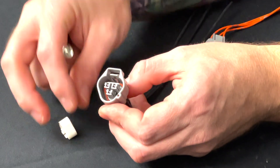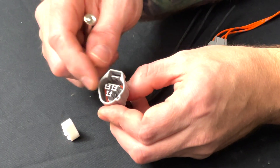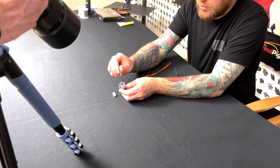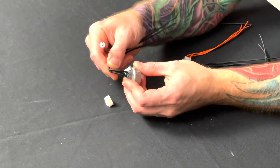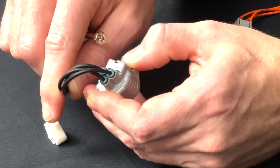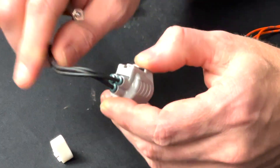All these that we've shown you have basically been this style — you have to remove that front lock and then the catches are built in to the connector, except for L42b2. That's the only one here today where the catches are actually built into the terminals. But this one you slide down, release it, pull your pins out — same deal. Larger seal, make sure we get no water penetration, because at the end of the day we don't want to have any issues with the parts we're selling you. You'd have peace of mind with your repair.